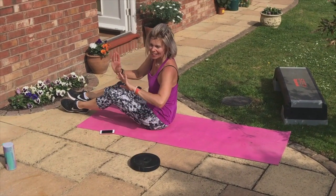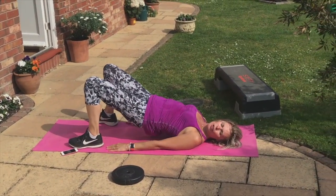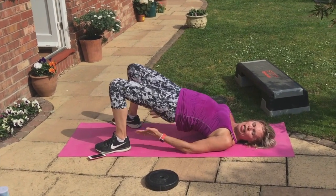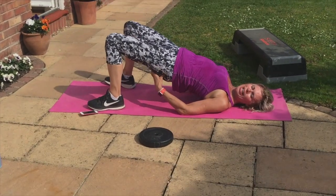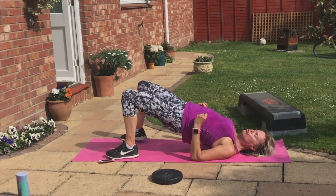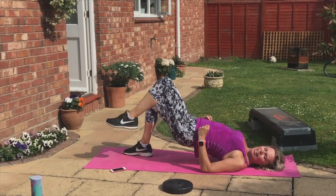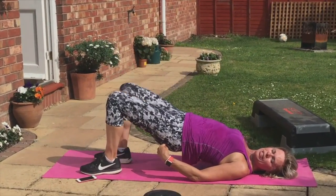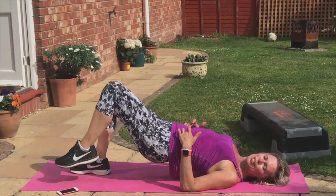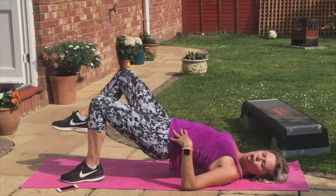Drop the weight. Get rid of it. Lay back. Hands down. Lift your hips. Bend your arms. Squeeze the booty. Hips to the sky. Bend your arms. Ready for the march — legs go. Come on, guys. Keep those hips lifted. Using lots of core muscles here — your abs, your waist, your back, your hips.